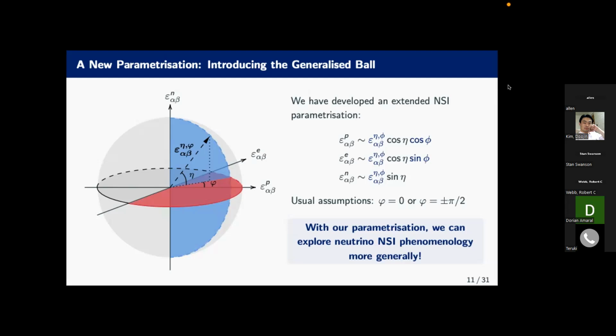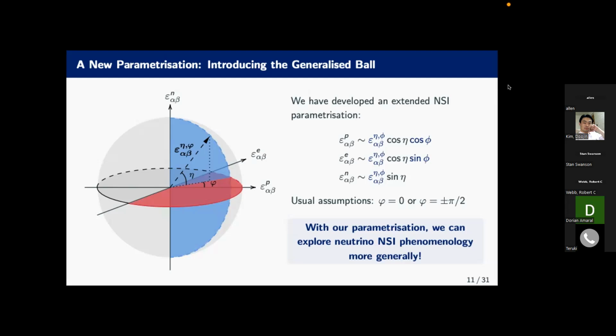So initially, we just had an NSI with a proton-neutron plane. Now we have this proton-electron sphere, in which you can now freely rotate in this hard disk here. So then you're kind of allowing the charge on the side to both lie partially in the proton direction and partially in the other direction. And then, well, this is just a spherical decomposition of this. So it's nothing too crazy.